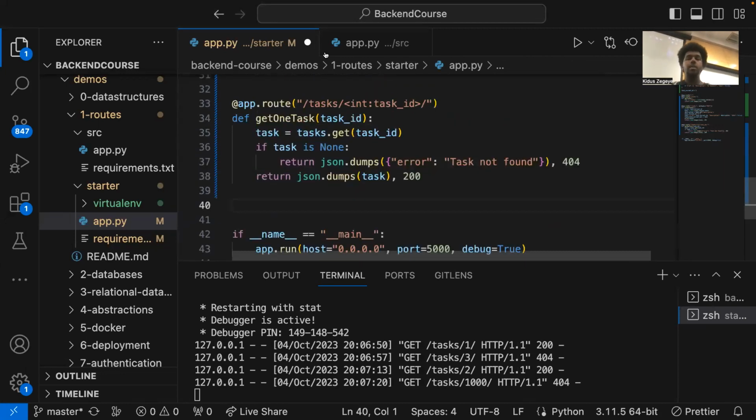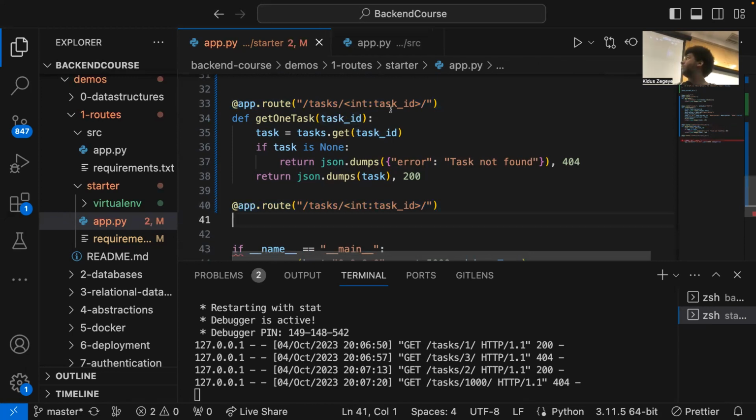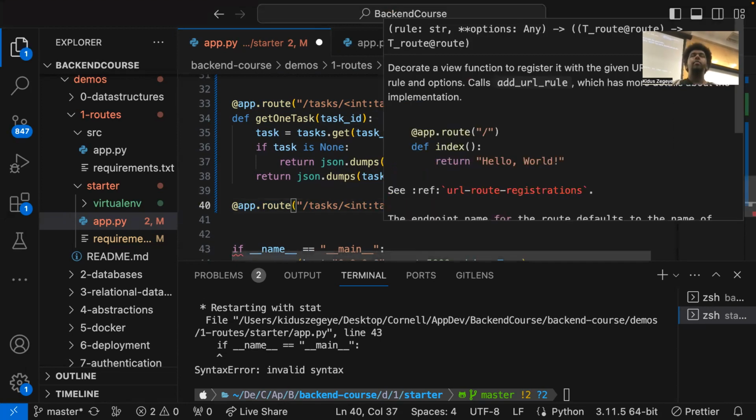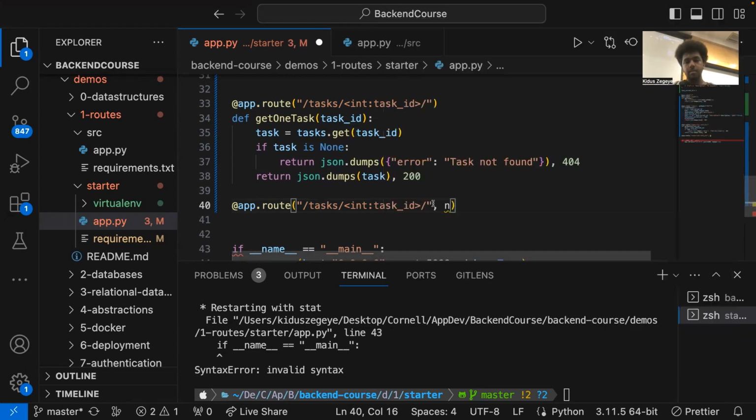Let's do something similar to that. So we want to copy the endpoint with the variable task ID. But this time we want to actually make it a post. This is going to be for updating the task we choose.